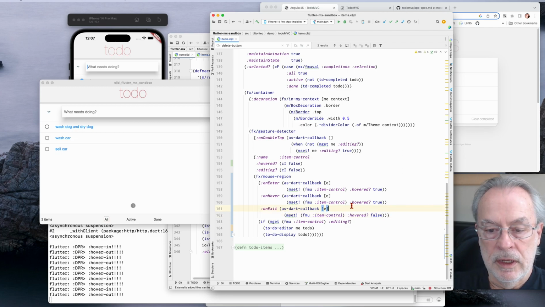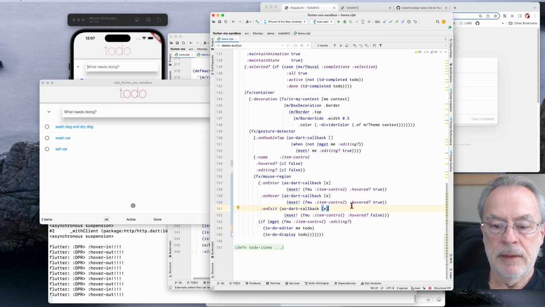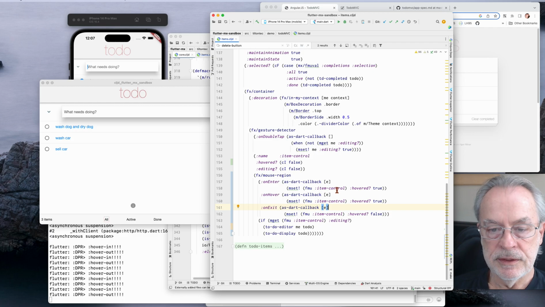On exit. Okay, so again, I'm using the navigation. I think I already said this, because I don't want to be brittle by saying parent. You know, we see this gesture. We got these nested. This is the Flutter way. Very cool, potentially. I think I'm going to like it.